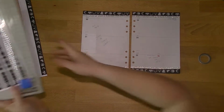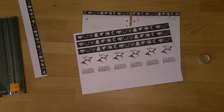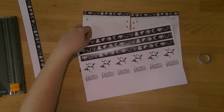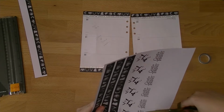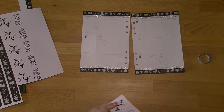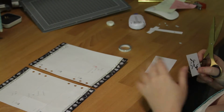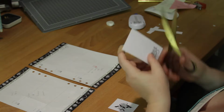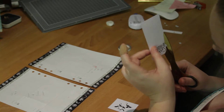So the next thing I'm going to do is go on to another sheet that I've printed out. I did try to find Game of Thrones stickers on Etsy and on eBay. The problem I had was that they were all kind of cartoons, which were really pretty, they're just not my thing. They're just not what I wanted to do with this. I wanted this to be a kind of throw to the show, which is really dark. I wanted this to be a really dark kind of week to bring that all together, but unfortunately I just couldn't find the right stickers, so I just improvised.